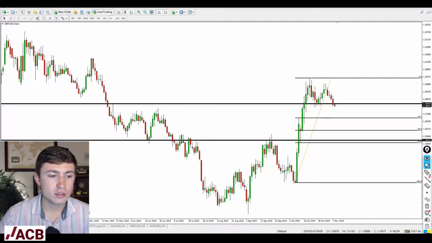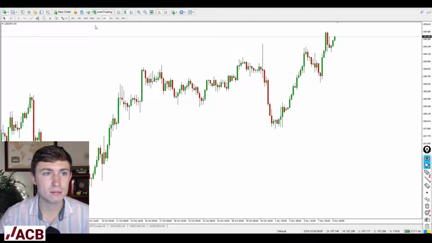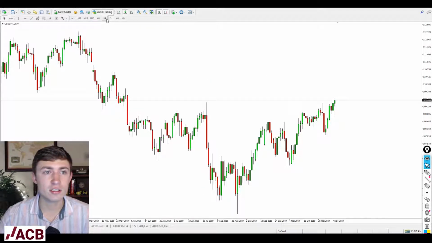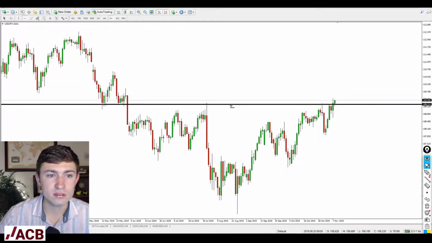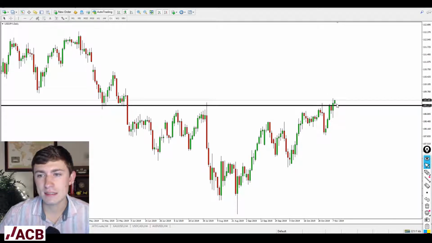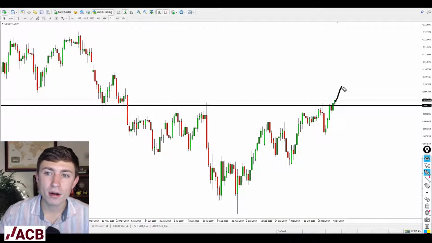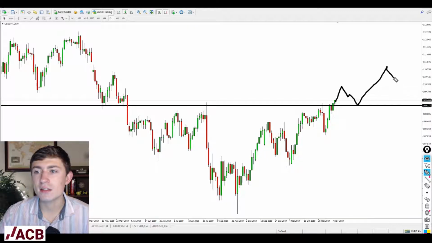Let's move on to USD JPY, which has moved higher over the London session as well as this early New York session. You can see price is really testing this zone here. So this level of resistance looks like price may want to be breaking it soon. So if price can break higher on this USD yen pair on the daily chart, we could be seeing what's starting to be a longer term trend to the upside.